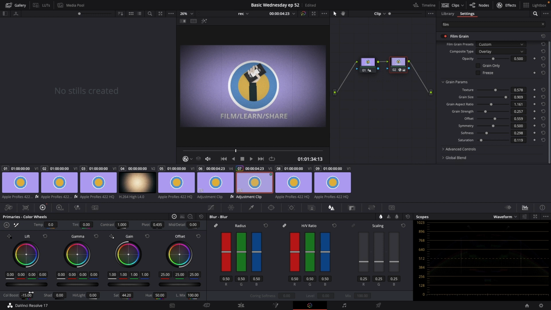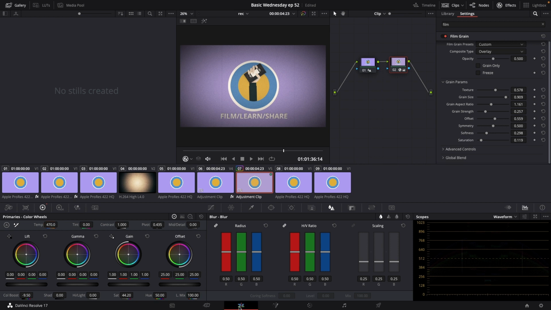And what you would see on old film as well is that it would sometimes be more yellow. So I'm going up to the temperature. I'm just pushing this a little towards yellow. And then I'll go down to the color boost and boost that a little bit up again. Something like that, I think, would be nice. A little more yellow, something like that. Yeah, that could definitely do the trick.